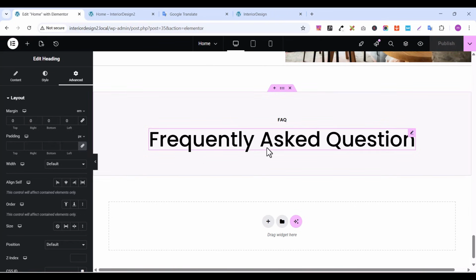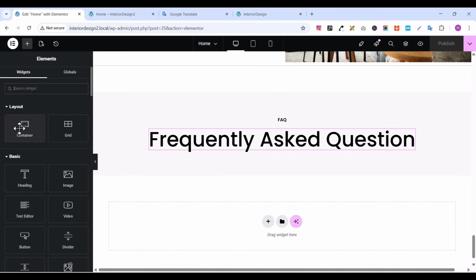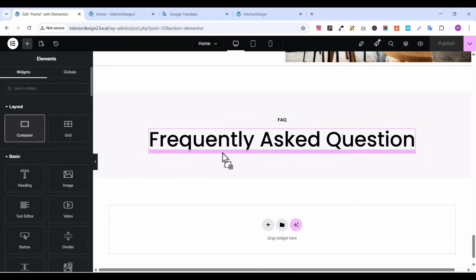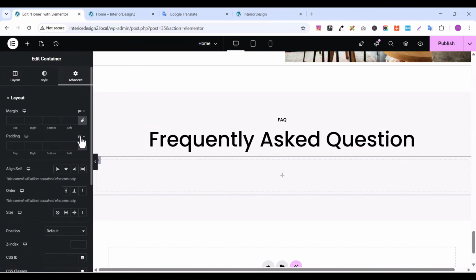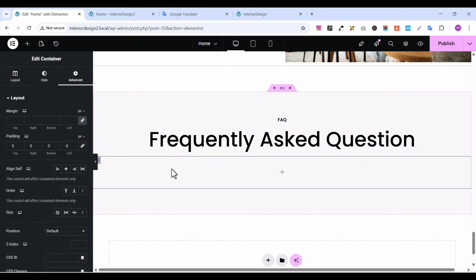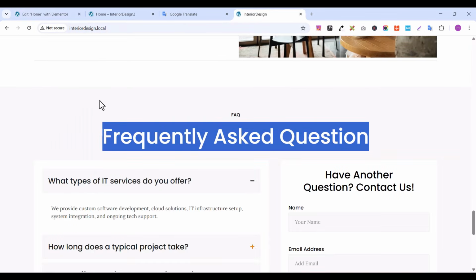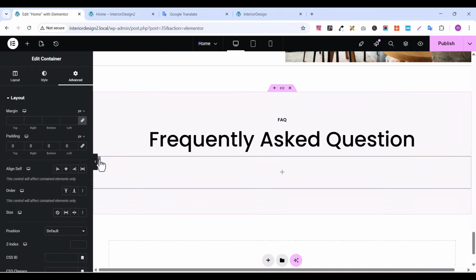So from here, let's add another container. Let's go to our element panel and bring this container below here. Click on the container, go to advanced, remove the padding, and inside this container, we are going to add another container. But before, let's give this container some padding by going to advanced.